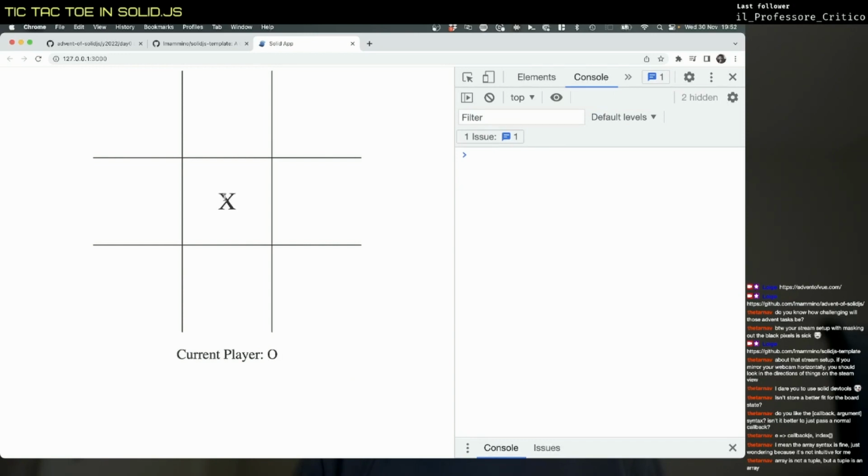So the X was working, now is the next player playing. If we click again here, nothing happens. So here we can play. Now if we make this guy win, we don't have any winning condition, so we can literally play forever. And now we don't even have an end condition. So we need to add more logic into our game.